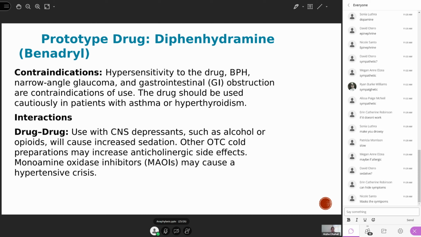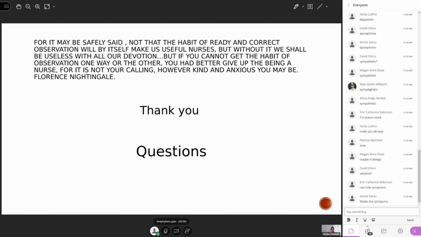These are the contraindications for Benadryl and some of the interactions with CNS depressants and MAO inhibitors. MAO inhibitors, MAOIs, you're going to learn about in psychiatry, but they also have the property to increase the heart rate and constrict the vessels; the sympathetic system activates. So you will see a lot of drug interactions with this drug. So that's all, not a big topic. Now I will open the session for questions.